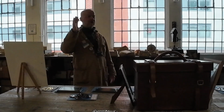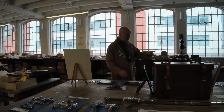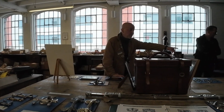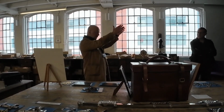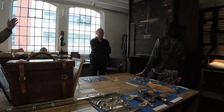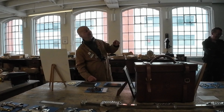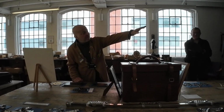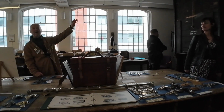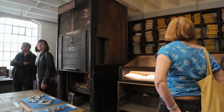Now, once the women have done all that, they wrap everything in brown paper parcels and put all the parcels in the hoist there. And once the hoist is full, use the ropes to lower it down to the post room by the front gate. That still works, but we're not allowed to use it. We did manage to use it before the insurance got it. Now look, the shelving goes behind the hoist. That tells us the hoist was put in later on, as they got busier, more money came into the business.